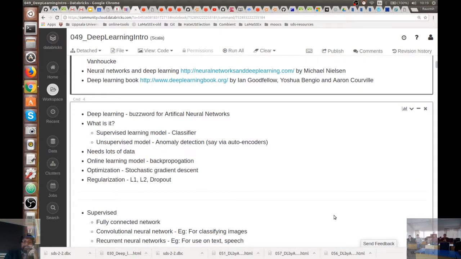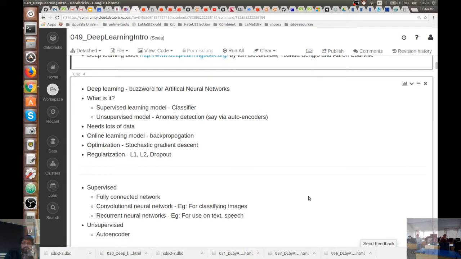We've already seen deep learning. People talk about it as artificial intelligence. It can be used for supervised learning, where you have training data with known labels, for example regression or classification, or you can also use it for unsupervised models. We will get to autoencoders at the end of today, hopefully, in this video. There's no rush, you can take it easy. We have time. So this also allows you to do unsupervised modeling.